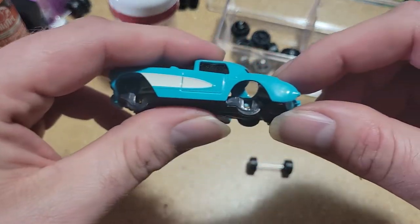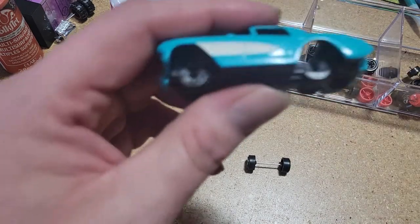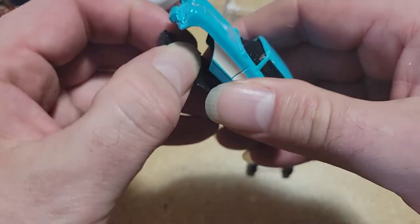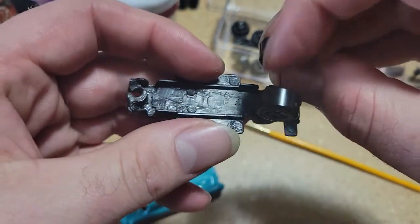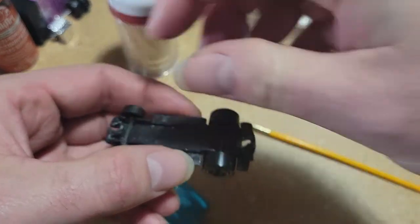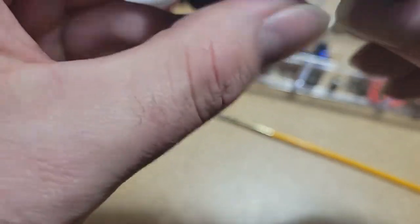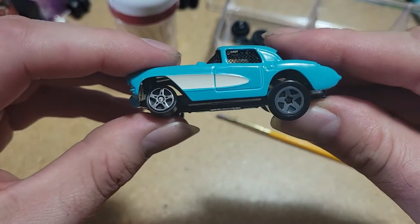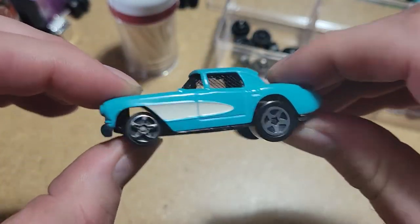Basically what we're going to be doing — if you notice on these vehicles, you've got this kind of cutaway here. Normally, if you remember from the first videos where we took this apart, the wheels just kind of sit in these little crevices like this. So if these wheels were on this car, they'd essentially look like that. Which doesn't look too bad — you could just do that and swap out the wheels. But they don't really sit very nicely inside there. If you were content with that, that would be just a basic wheel swap.